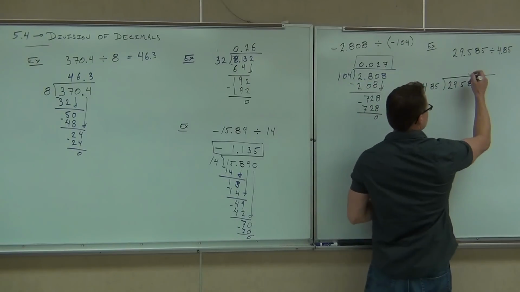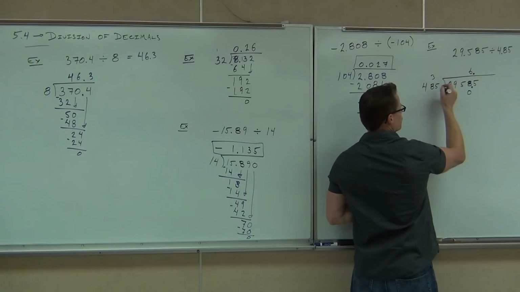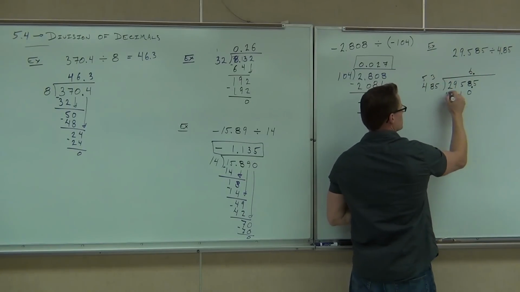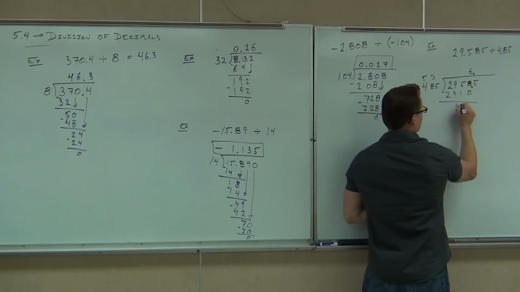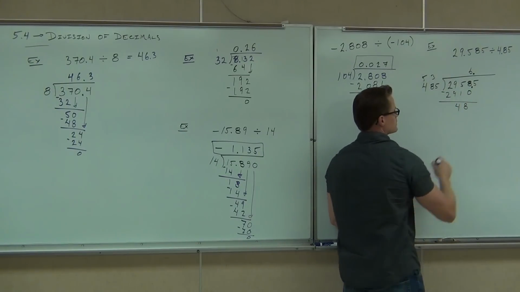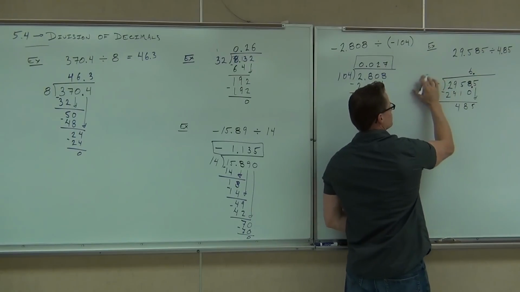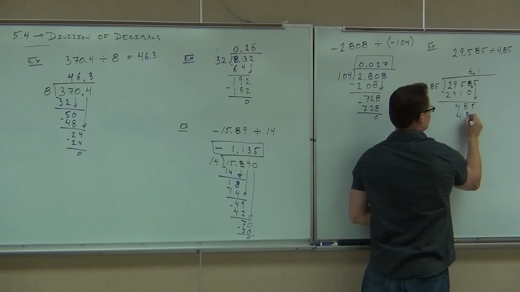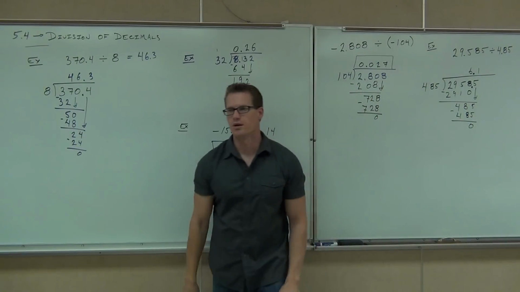So let's try 6. I'll get 30. I'll get 48, 49, 50, 51. I'll get 24, 29. Hey, that worked out pretty good. So I have a 4 and an 8, and then I'll bring down the 5. How many times does that go in? Well, that's kind of nice. Really? I picked a good number for you guys. Subtract, we get 0, so our answer is 6.1.